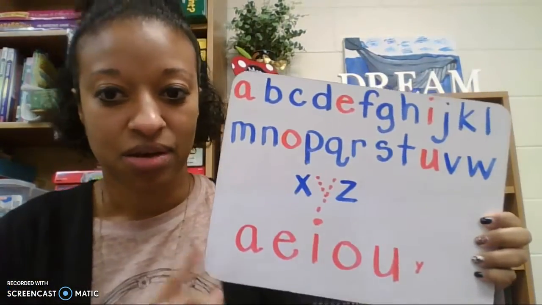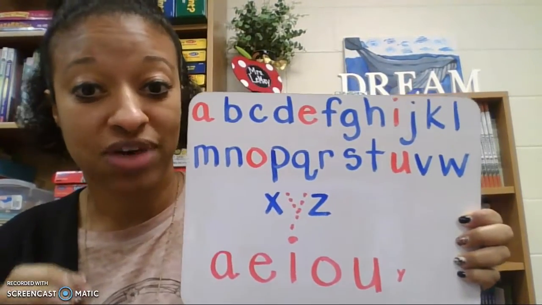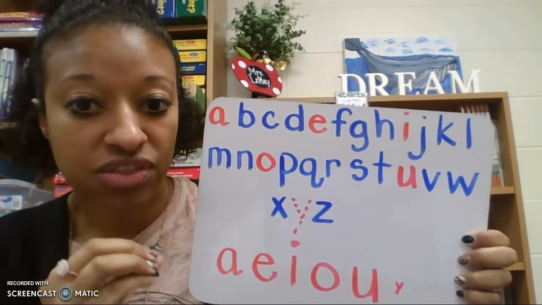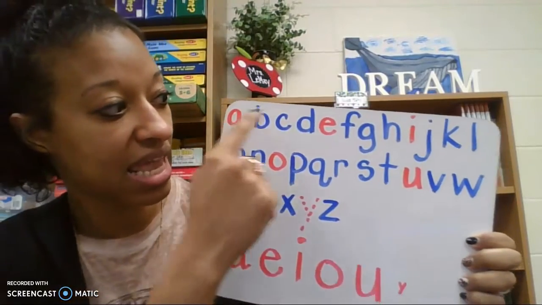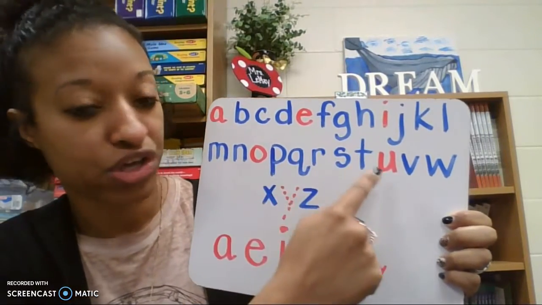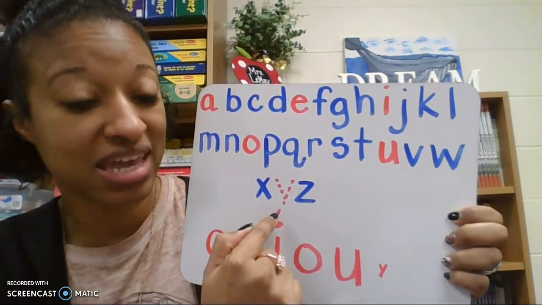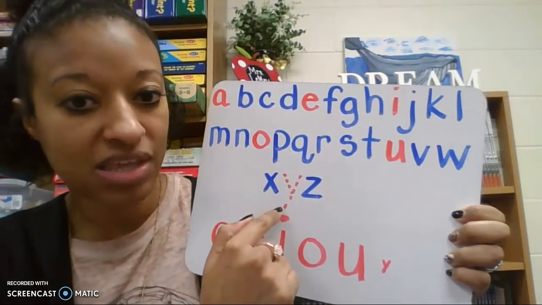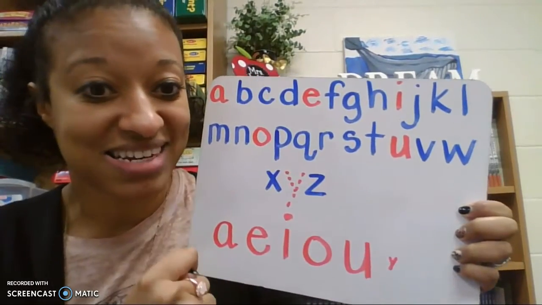Okay, anyways, here I have the alphabet, which I know you all know. However, I'm just reminding you what the vowels are. So here's the entire alphabet. The blue letters are the consonants. The red letters are the vowels. A, E, I, O, U. Now, Y is weird because Y is sometimes a vowel in bigger words. Usually in bigger words. That's why he's kind of weird and dotted. All the other blue letters are consonants.